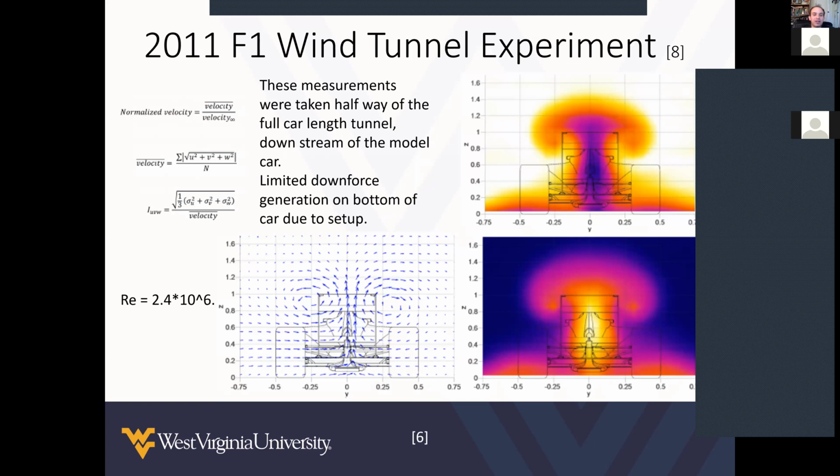They didn't state what the V infinity was, but they gave a Reynolds number. They went through some different Reynolds numbers and found where the model behaved according to how the other studies had behaved. That's where they found a Reynolds number of 2.4 times 10 to the 6, but they didn't specifically state what the velocity was with respect to that.